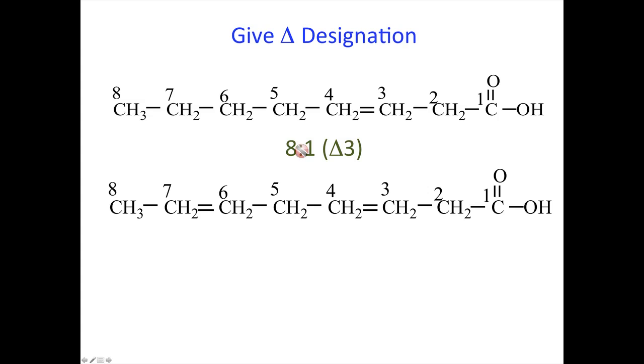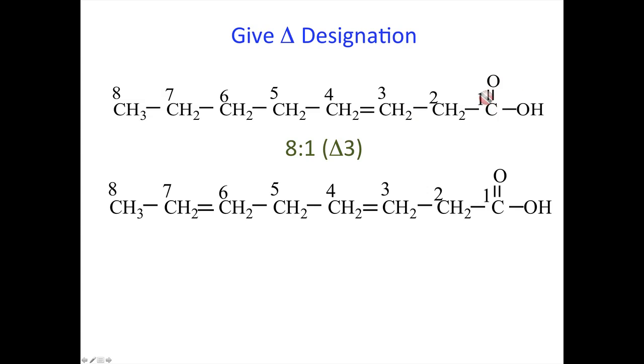Now you put the colon, and then there's a 1. And there's a reason there's a 1 here, because when you look through the molecule, there's 1 carbon-carbon double bond. So it's 8 carbon atoms, and there's 1 carbon-carbon double bond present in the fatty acid. And the last thing you do, you put in brackets, delta 3. Now what do you think that 3 represents? The delta 3 represents the position of the double bond.